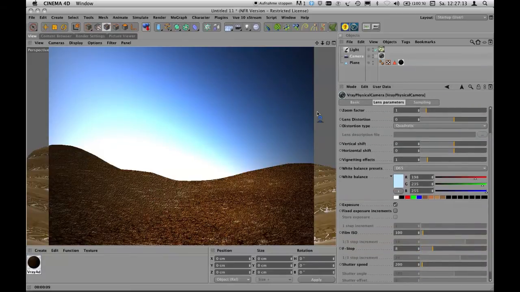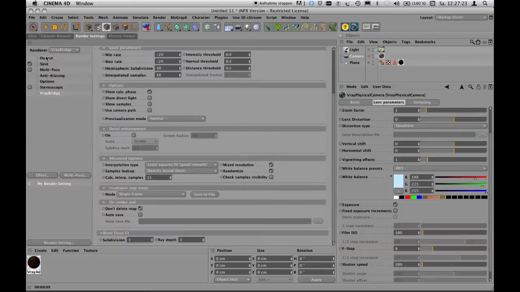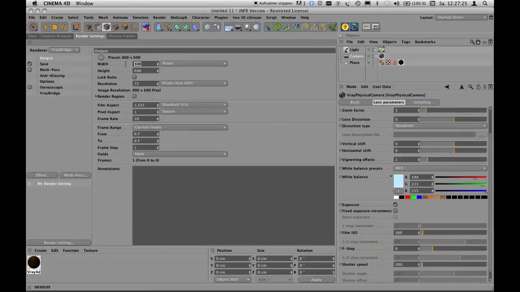So then, next thing, before I import a tree, I would like to care for a nice image format. As you could see in the beginning, it was a square format, and I would like to have it that way, so it's 600 by 600 pixels. This is very crucial to decide in the beginning because the picture is calculated inside the camera cone, inside this picture frame. So when you decide for a smaller picture frame, it's better for your test renderings and render times, of course.